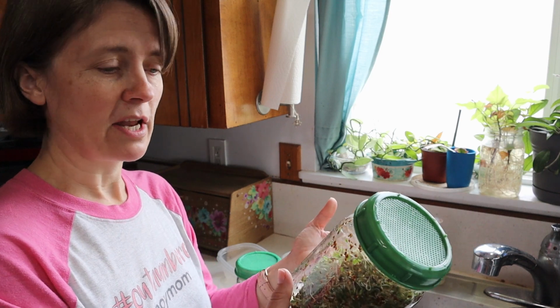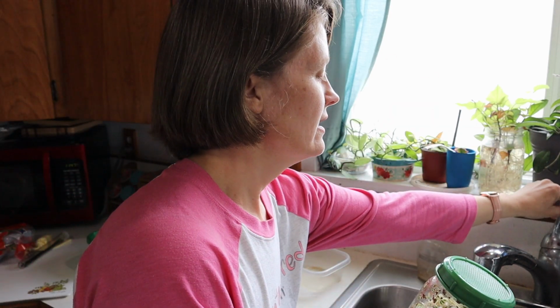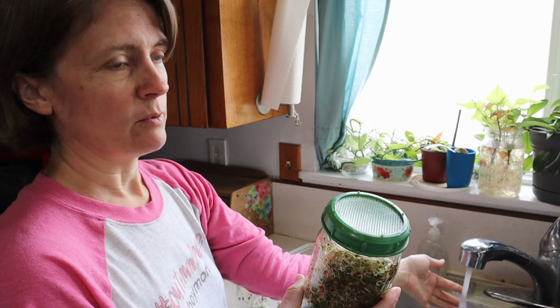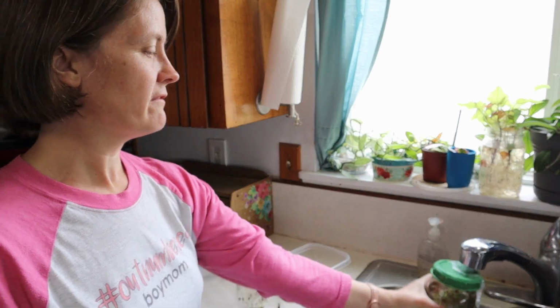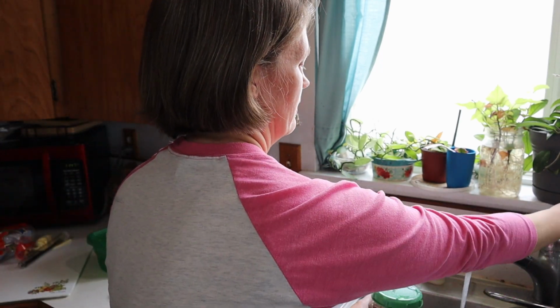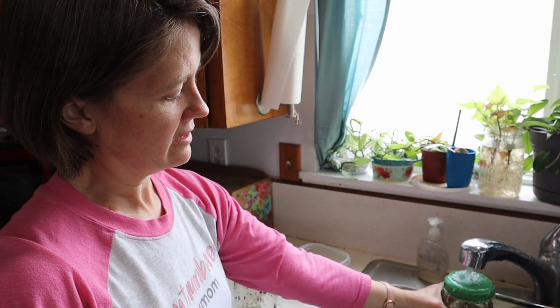So I'll show you what I do with these. I showed you in the last segment what I did, but with these types of lids, you can use cold water, or warmish, okay. You can actually just stick this underneath the faucet, and it helps not have the water so high. It'll actually let the water in through the lid.